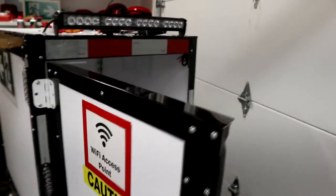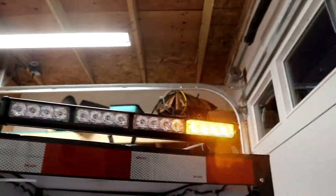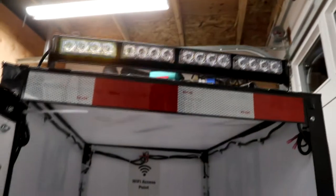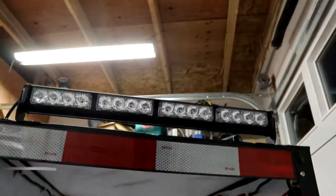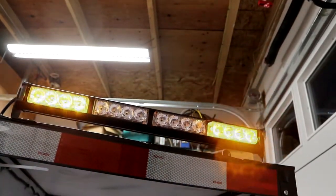The rear light bar is now installed. It's on the same circuit as our rear lights, so if I turn on that switch we'll get everything on including the light bar, but I can turn it off separately so we just have the little lights on. Turning this on, I'll go through the different modes: we have this one, here's another one, this is a sweep from left to right, this is a sweep from right to left so if the trailer was parked and you wanted vehicles to go to that side of you, you'd put it on that mode. This is just back and forth, strobe, solid on, then back off.